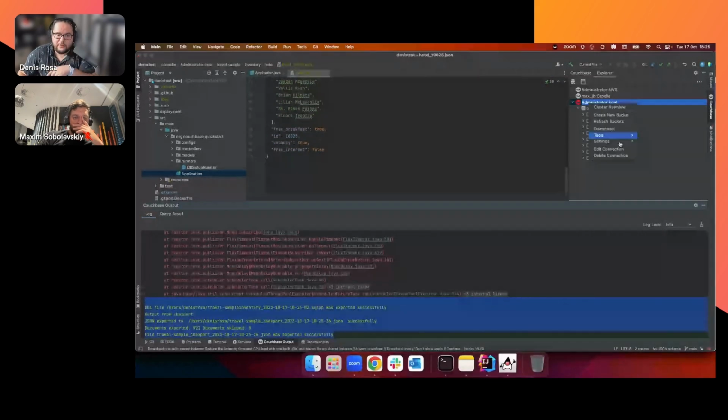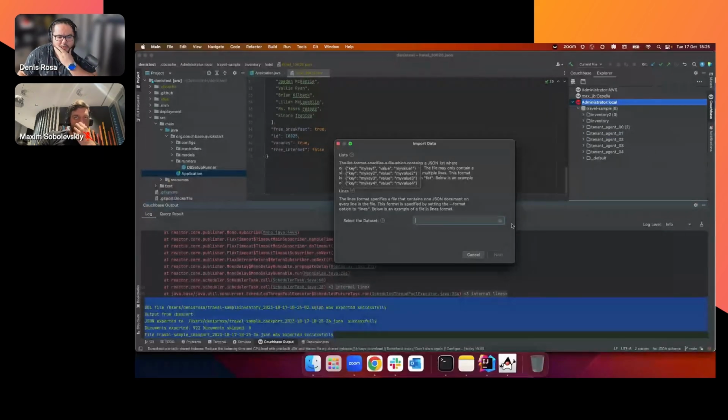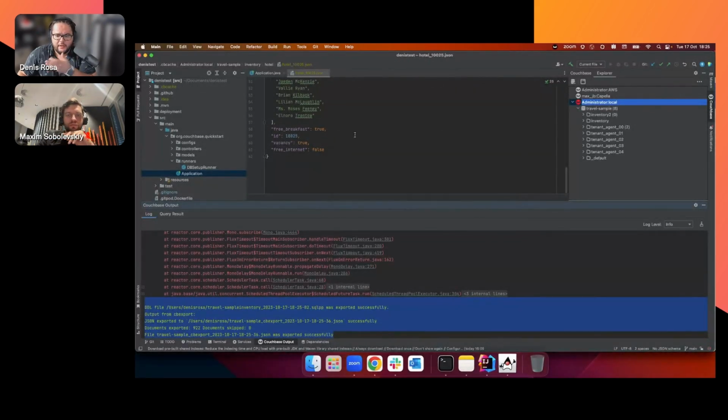And then, of course, if you want to import the data, we also have data import here. So then you can just grab the same file and import data. This is CB import. We automatically run a bunch of things under the hood that try to understand what kind of data set you're trying to import. And then we set a bunch of nice defaults for you.